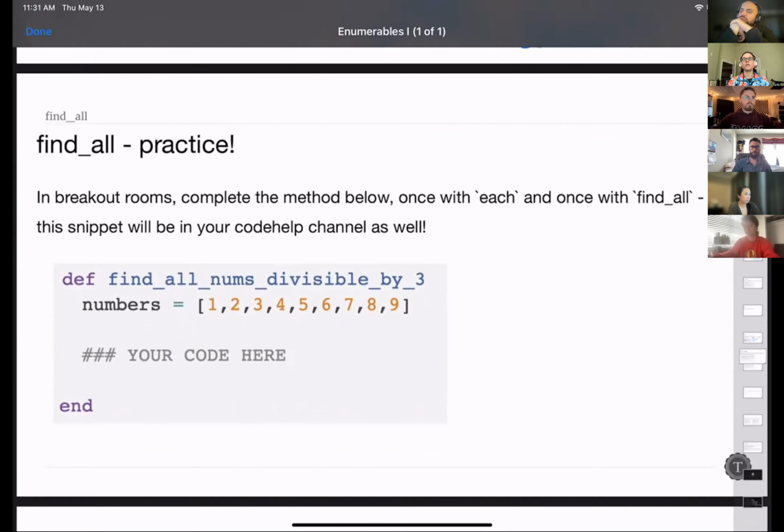I want you to write the method once with each and once with find all. The method should return an array of the numbers that are divisible by 3. In this case, we're looking for 3, 6, and 9. For this, the modulo expression is going to be helpful.